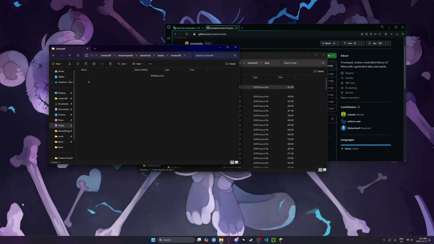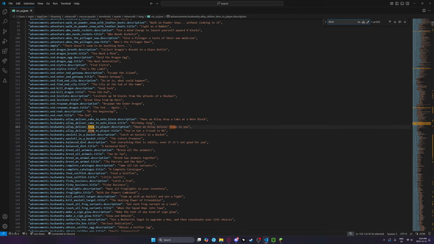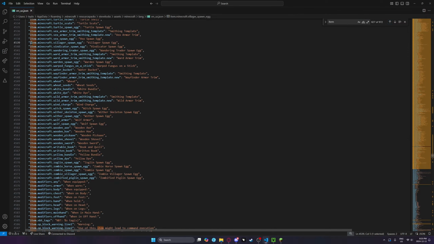So let me go and put that texture back. And then inside of lang, we can go and find the item, golden apple. So basically, how things work here is that they're titled based on a quote unquote folder setup. So if I look for item, okay, item groups, item.modifier. Okay, I found it. So it's item.minecraft, and then the item name.